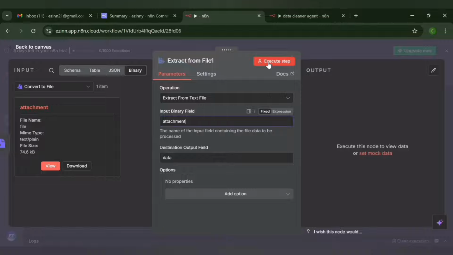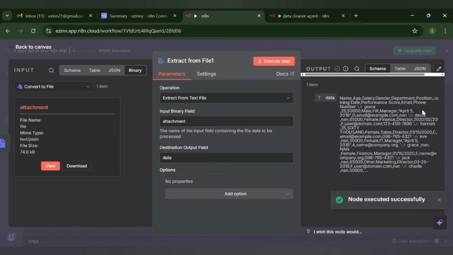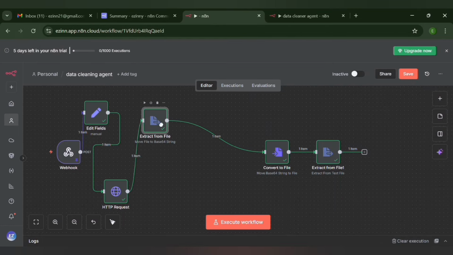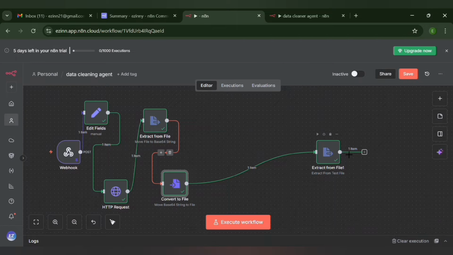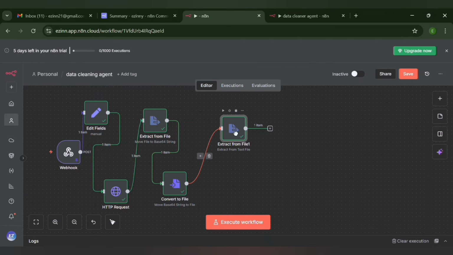It's a text file now, so it's no longer a CSV. Can I execute? And you see it has already extracted all the details that are in that. Our CSV turns to text file now. So I like to make room in my environment. I don't want to have this whole thing clustered up.